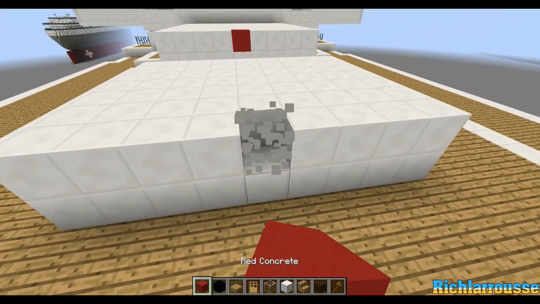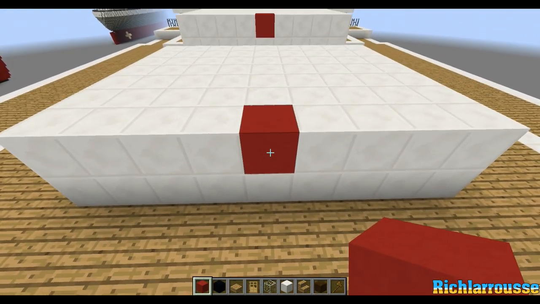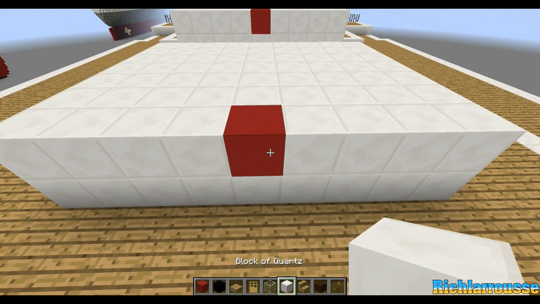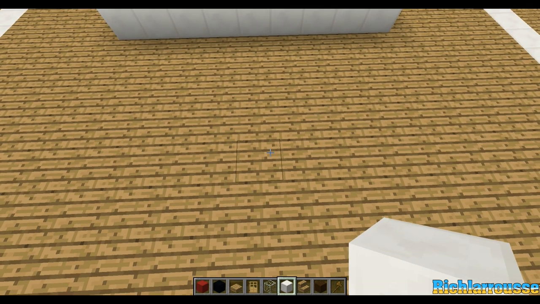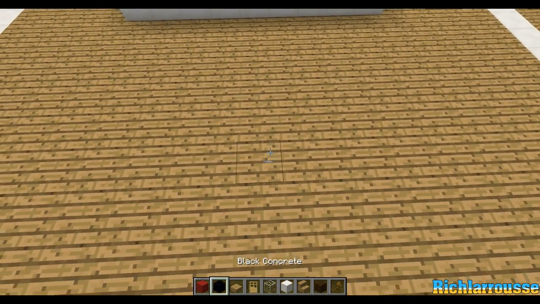Centre block of the back again. So I put another red block there to mark the centre. And we're going to leave another 5-block gap. So from the back wall here, go 1, 2, 3, 4, 5. And on the 6th block is where we build again.